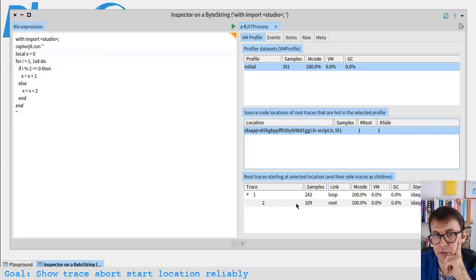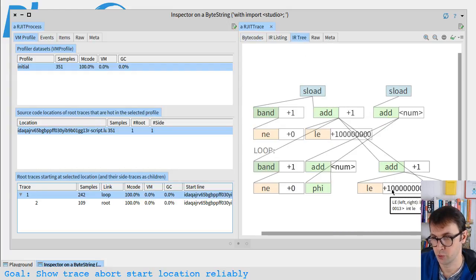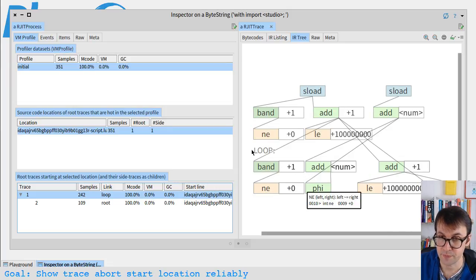There's actually something interesting here for tracing JIT aficionados: more time is being spent in the root trace according to the profiler than in the side trace, but it's actually indirectly the side trace that's spending the most time, because if we look inside this first one, we'll have this looping part that should run quite efficiently. But every time we exit out to the side one and rejoin, we're going to have to come back in at the top and do the stack loads and stuff.